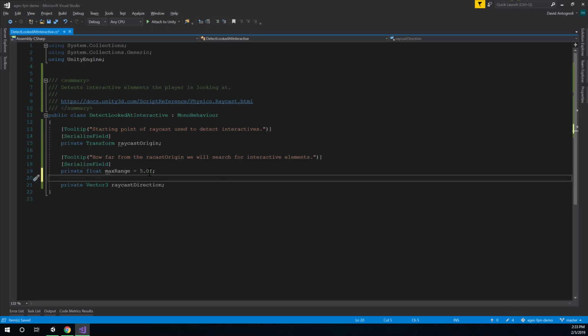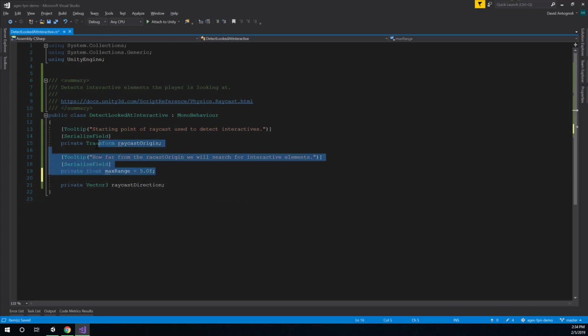Alright, so I didn't make this one a serialized field because I don't think it will be useful for us to try to initialize this in the editor or really change it often. So we'll just initialize this in our start function or something like that. So we'll get to that. But these two, I think, are going to be easier to initialize in the editor. In this case, I think it's something the designer might want to tweak because maybe you want to be a little farther from the object and still detect it. Or maybe we want to make them get real close to it. We'll see how it goes. The only way to find out is to test, and so it needs to be easy to tweak.